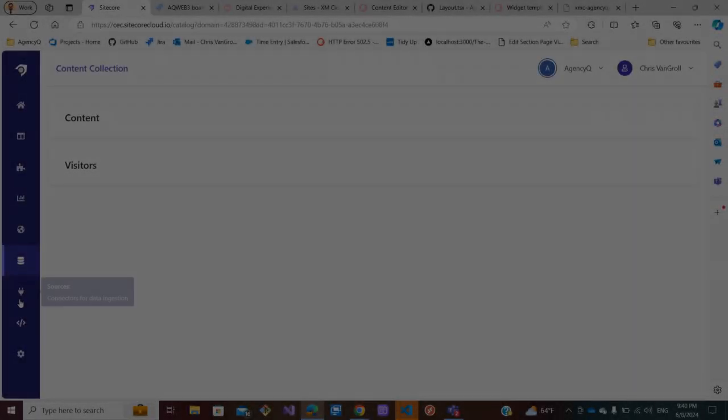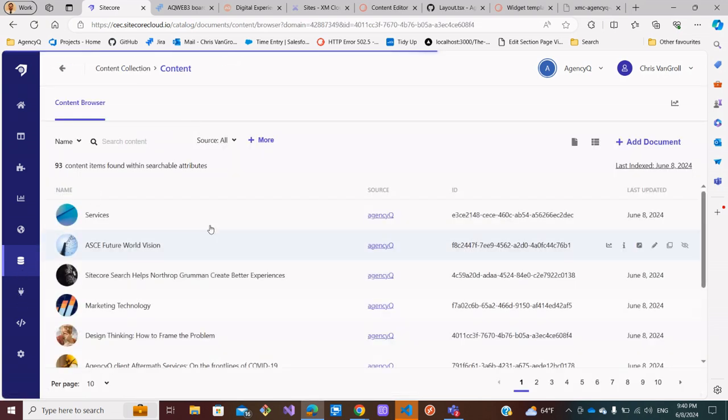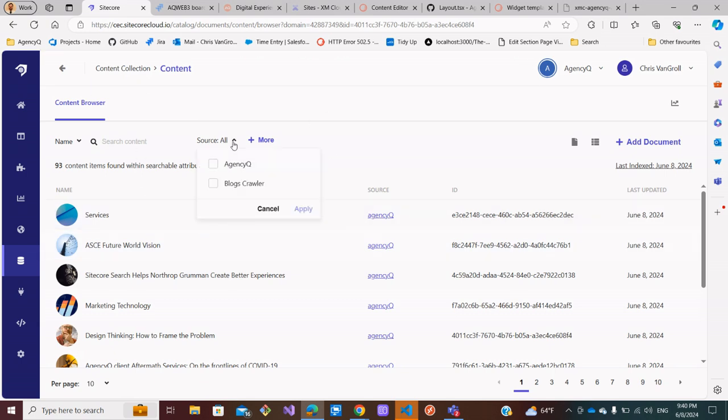All right, we're back. I did have an error in my crawler. In that switch statement, I accidentally used type instead of page type. So anyways, I had to run it twice. At any rate, here we are. So we are in the content collection, and here we can see our indexed items. Now you can see we're going to go into our agency queue crawler, and from here, we have page category now.